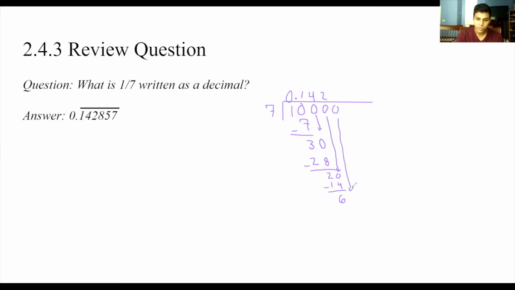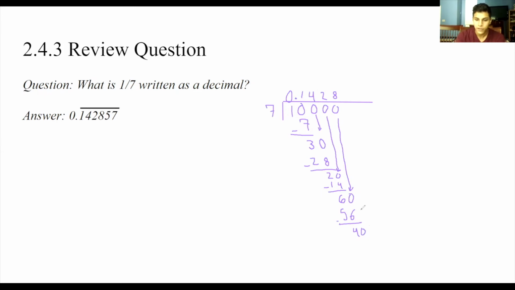So now I have to add another 0 at the end to bring down another number. And sometimes this can be a little bit tedious because sometimes you will have pretty long repeating decimals. So 7 goes into 60 8 times because 8 times 7 is 56. All right, so if I subtract 56, that leaves me with 4. And really here, when you get past 4 decimal points, you should be looking to see whether or not you're starting to repeat divisions by the same number. So first I divided 10, then 30, 20, 40, 60, and now I'm on 40. Okay, so I haven't repeated anything yet. So I keep going with my question.